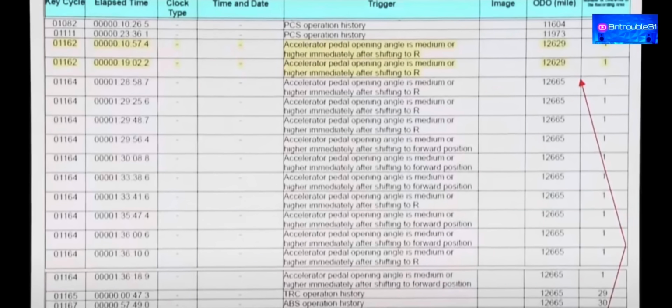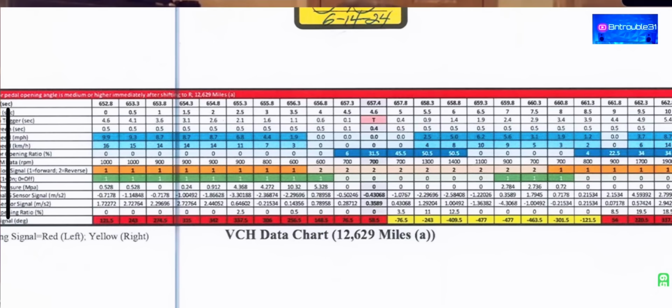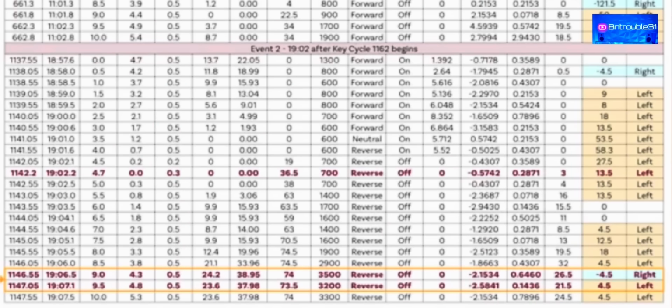Are you able to differentiate when that trigger occurred in relationship to an event? There's a few different ways. If the vehicle is equipped with a navigation system, you will have a time and date stamp for when the particular trigger occurred. So if you know the time and date of your crash, that makes it relatively simple. If you do not have a navigation system, unfortunately, you will not have that time and date stamp. The thing is that you may have ignition cycles, but these vehicles have more than one cycle counter, and so the cycle counts in your data may not match the cycle counts in your EDR data. And that doesn't mean that it's not related, it just means that there's two different cycle counters for some reason that they're using.